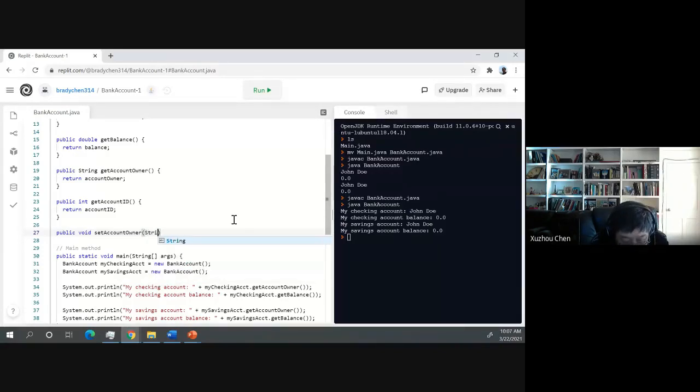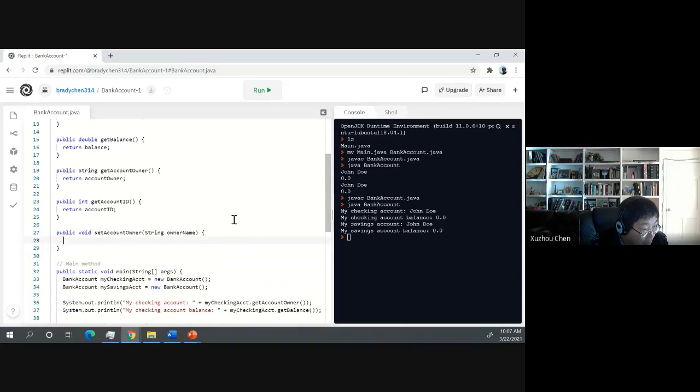In the set account owner, I need to provide my owner name, which is a string type. What I'm going to do is change the account owner to the owner name, the one I provide.